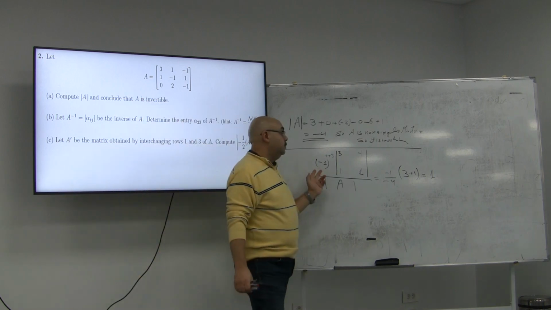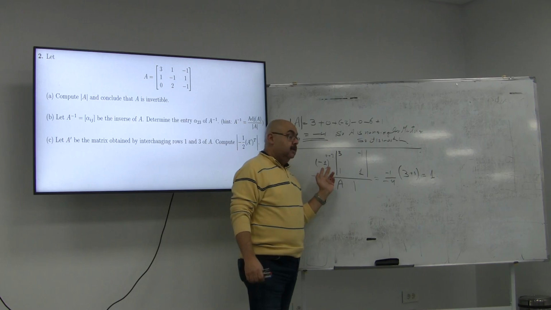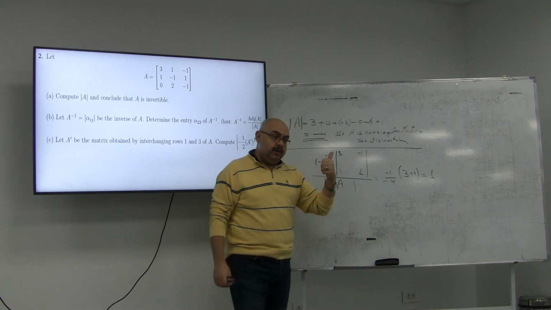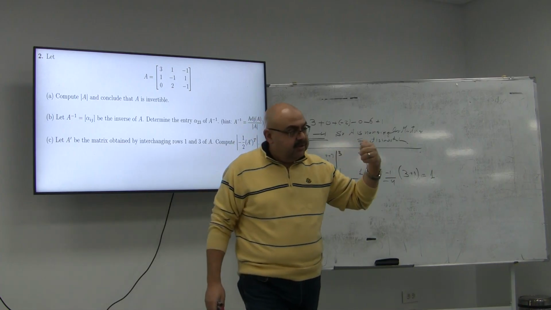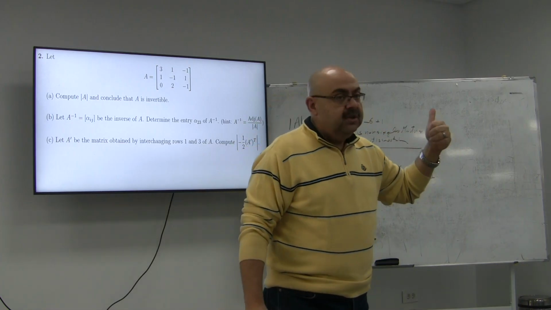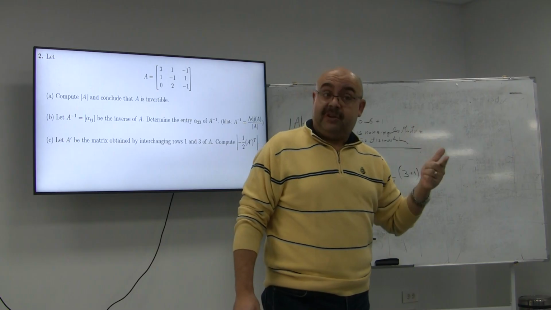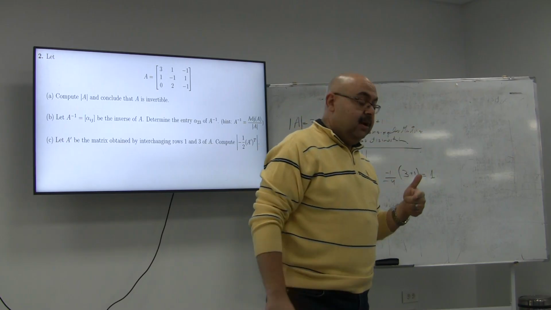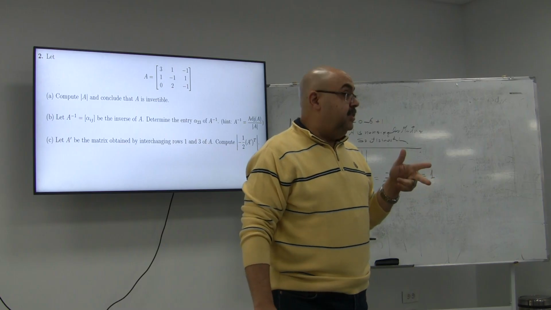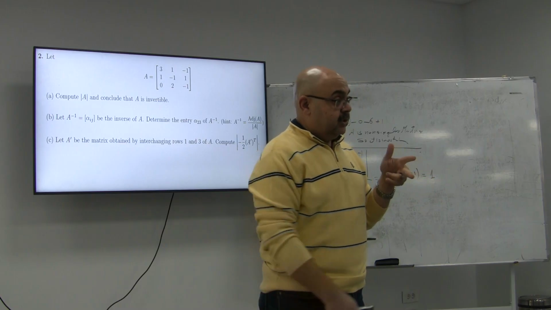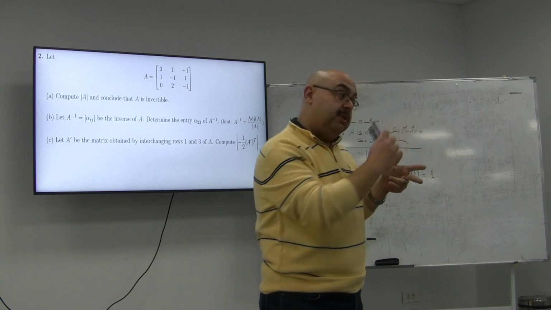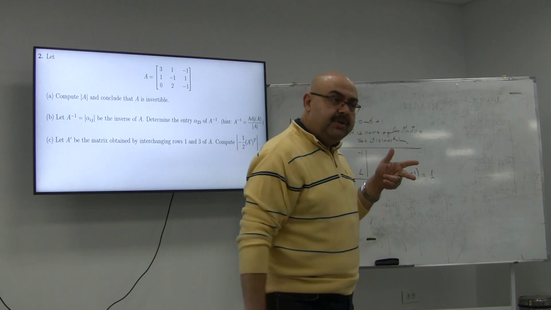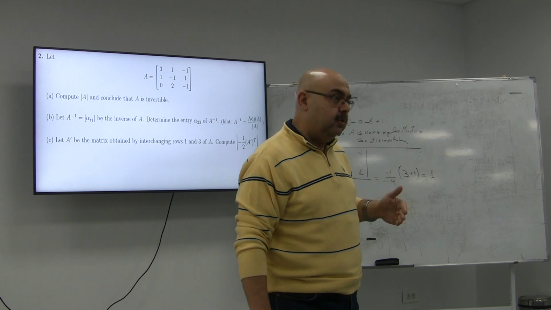Can you repeat the steps of the adjoint again, please? Okay. Do you remember the steps of the inverse? First of all, get the determinant of the matrix. That's step number 1. Step number 2, start getting the cofactors for each element, eliminating the row and column. Step number 3, make the adjoint matrix, which involves getting the transpose of the cofactors with the sign rule. Do you remember the sign rule? Positive, negative, positive, and so on.